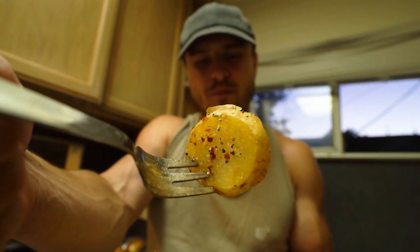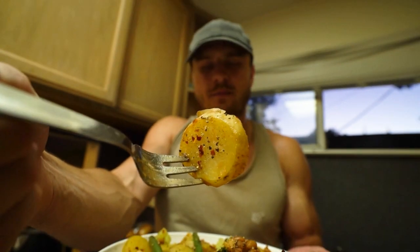I think sometimes people like to make the diet seem complicated just to make it seem more exciting or something. I don't know. Of course, you guys know me, so I put a bunch of chili flakes on top because I'm on a spicy kick right now.